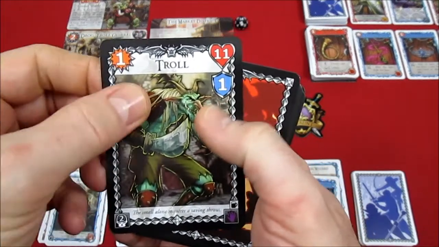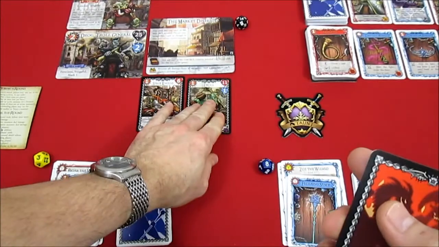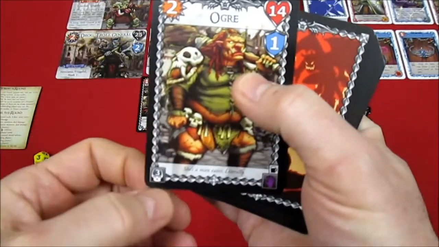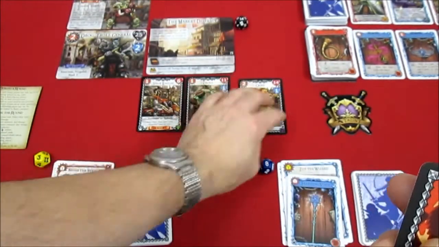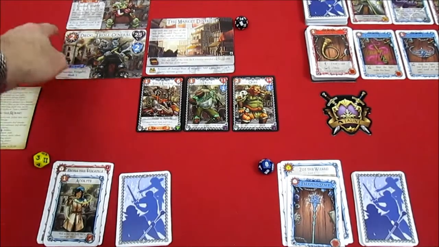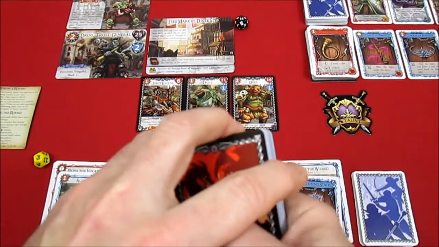A Troll, 1 armor, 11 health. That's 2 threat. So that's going to end up being 3. We still have 3 more threat left. And 3, an Ogre. He's a 3 threat. Okay, well, maybe we got somewhat fortunate here. I don't know. This is just brutal because we're going to be doing 2, 3, 4, 5, 6, 7 damage to the location per turn.